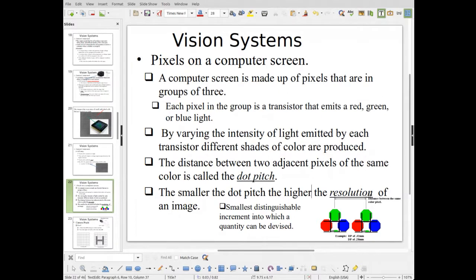A smaller dot pitch indicates the transistors are closer together, and that would be a much higher quality camera than one with a larger dot pitch.